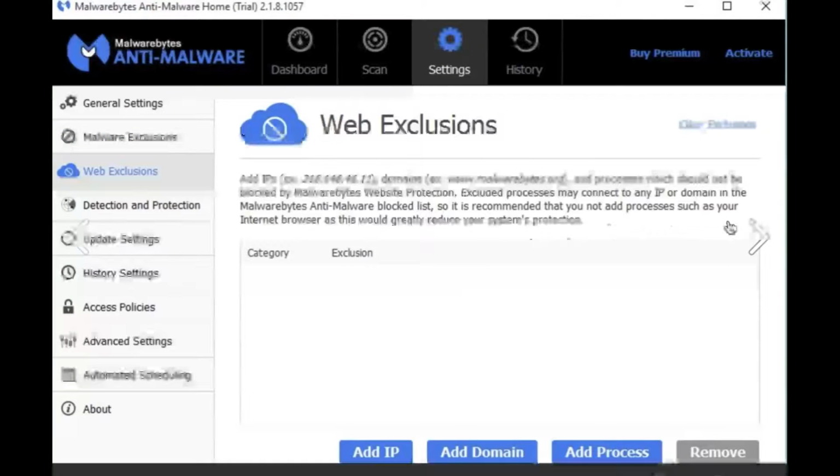Web exclusions, say if you have a website of your own and it thinks your website is a virus, you might want to put it in here just by adding the domain. You just click on add domain and then type in www.google.ca, and it'll basically ignore it.